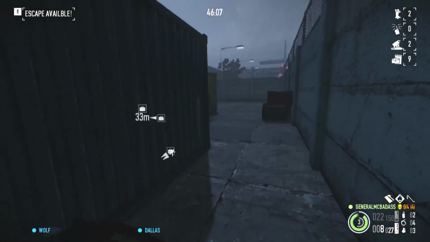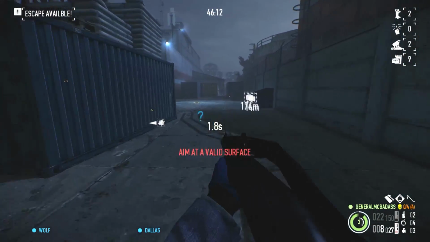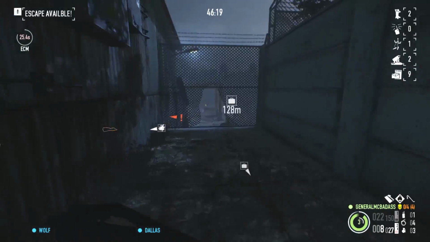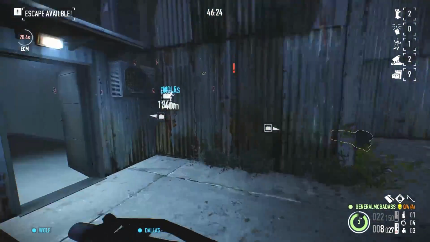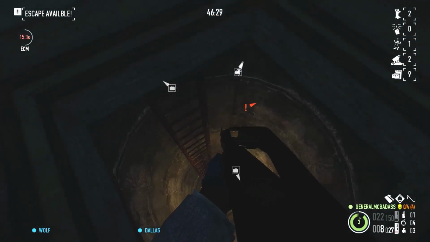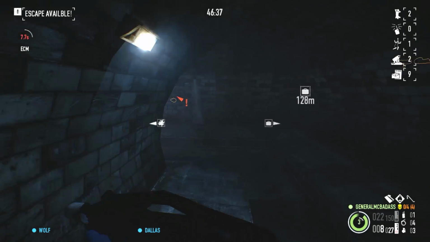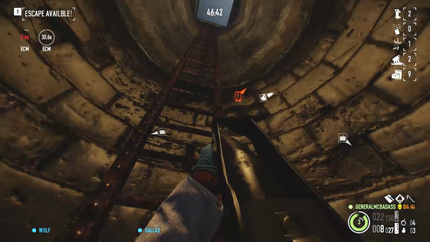Civilian. Guard. Shit. Stay down, you son of a bitch. Wait, how am I gonna get back up? I have to go through the sewers. Sewers. 30 seconds. Ten. If he starts running, he's gonna alert everybody. I can't believe I wasted my ECMs for this.